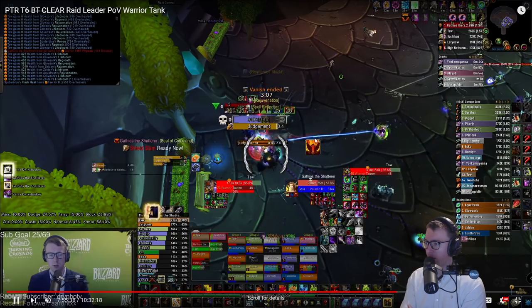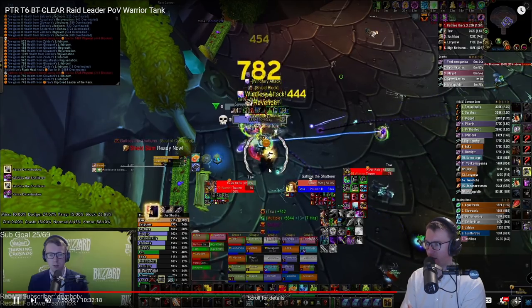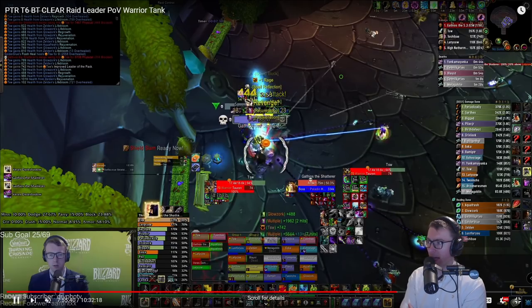So when he has Seal of Command, you use Spell Reflect. You will spell reflect the seal and you deal, how much damage? Don't know. It doesn't say up here. But yeah, you'll reflect his damage.